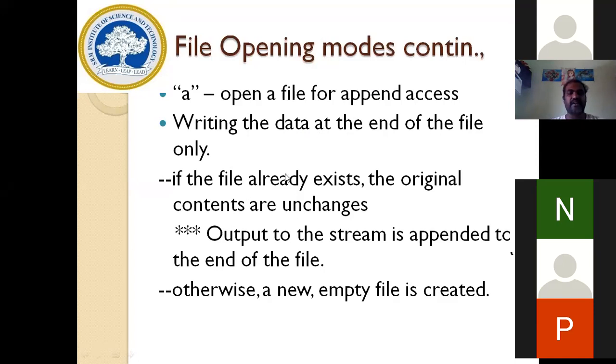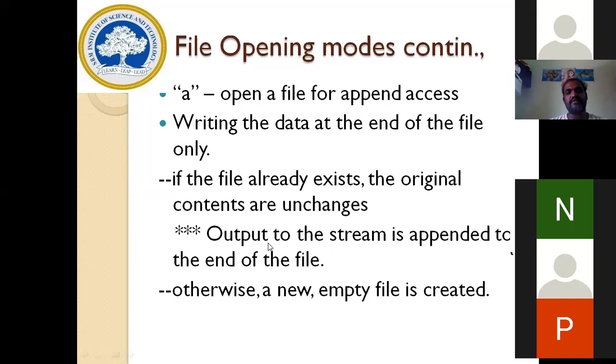In this case also, if the file already exists and already has some contents, and you want to perform an append operation, the original contents are unchanged, and the output to the stream is appended at the end of the file. So original contents are retained if the file already exists.